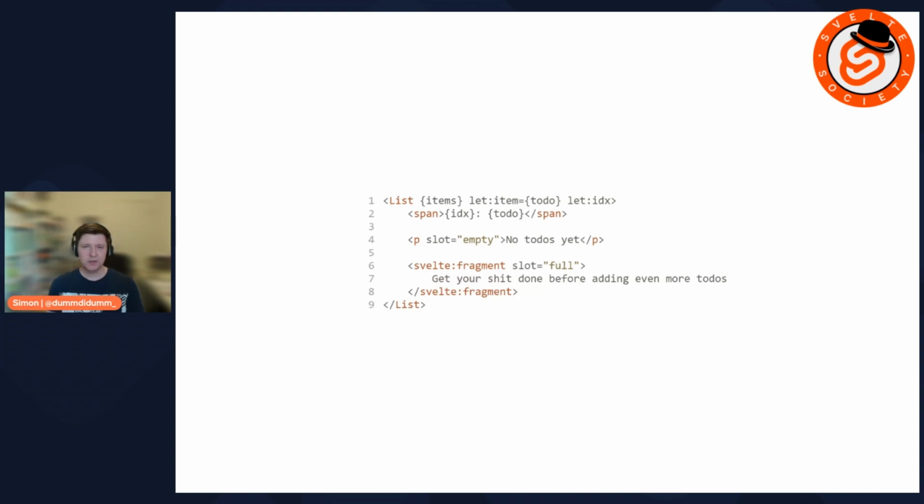So we had to invent this svelte:fragment special element to work around this. So that meant more API surface area. And there's even more API surface area with $$slots, which tells you whether the slot is set or not. So it's more and more API around shortcomings of the initial API.